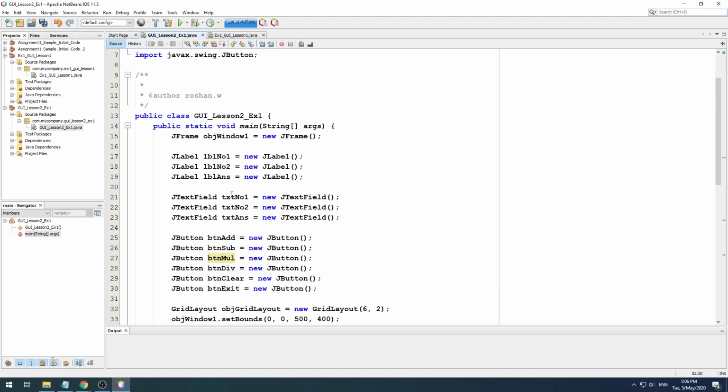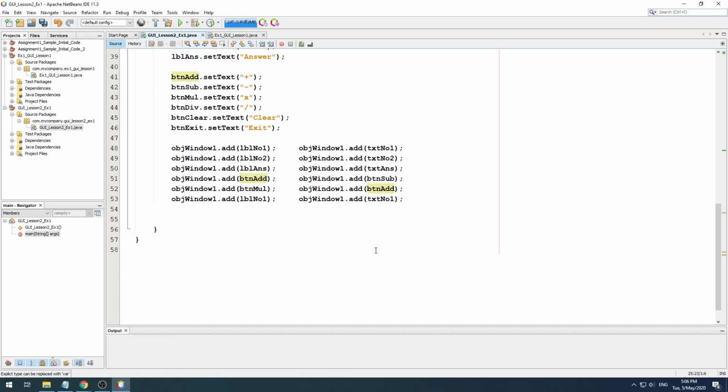So I'm referring to all the objects. See, LBL1, txt number 1, btn add. So basically I'm referring to the objects, right? Btn multiply, and this add, sub, multiply, btn divide, and this I would like to be btn clear, right? Btn clear, and I want this to be the btn exit, right?